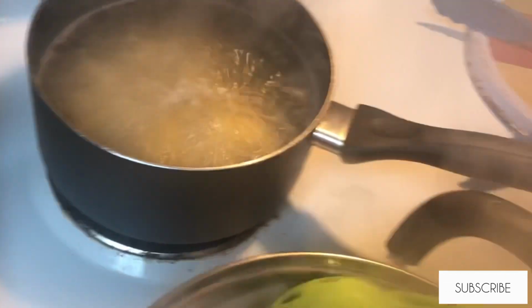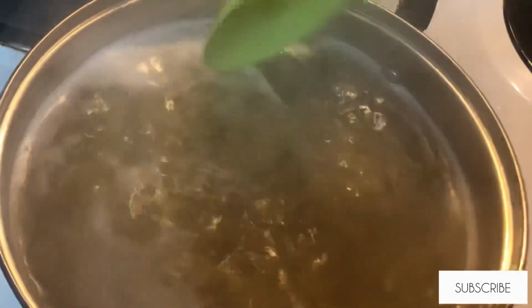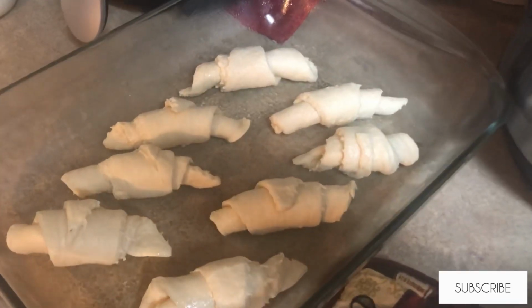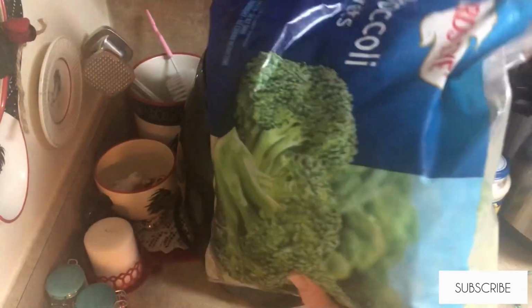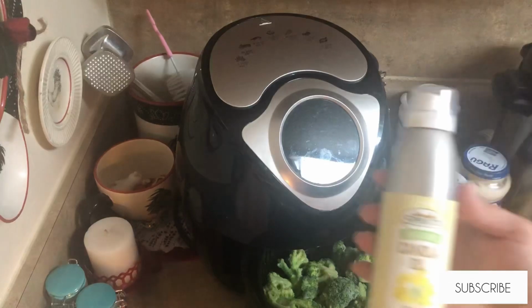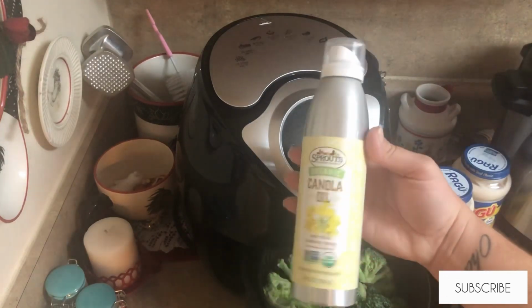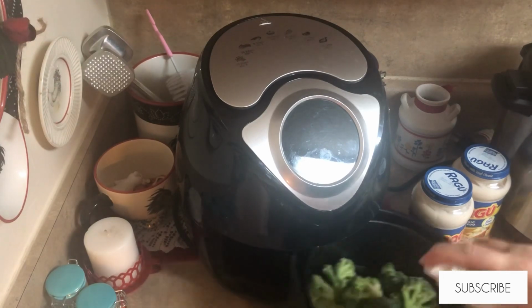So now that I've got the chicken in the oven, I just start both types of pasta. And I'm also going to start a package of crescent rolls. I just followed the package directions for those. And the frozen broccoli I'm going to put in my air fryer for a few minutes before I add it to the pasta. And I just sprayed that with a little bit of this canola oil.